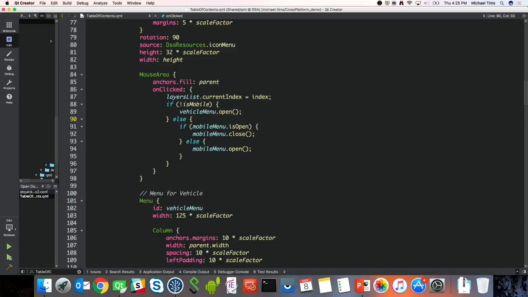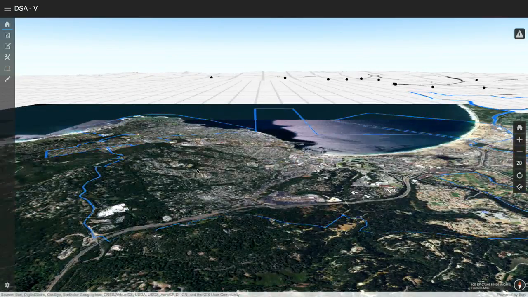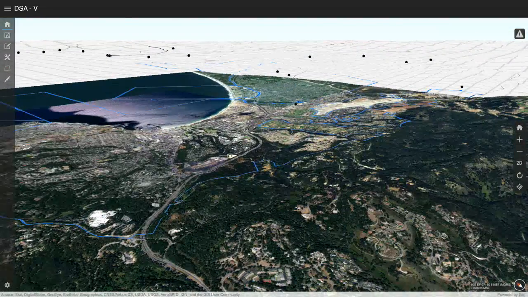And once you're done with that, here's an application that we're currently building on the Qt team called the Dynamic Situational Awareness app. And here it is running on Mac, and I'm running it directly from Qt Creator. I just hit that play button, it's compiled, and we run it from Mac, and I can play around with that and test my application.